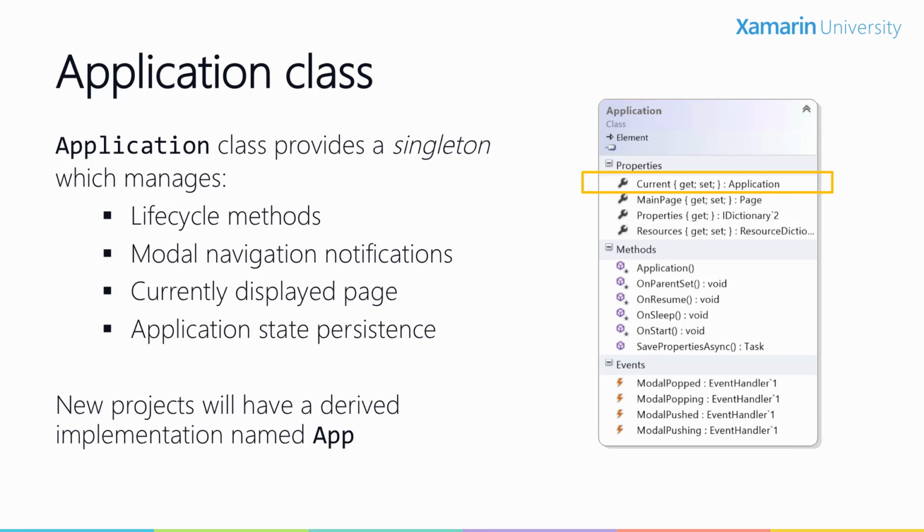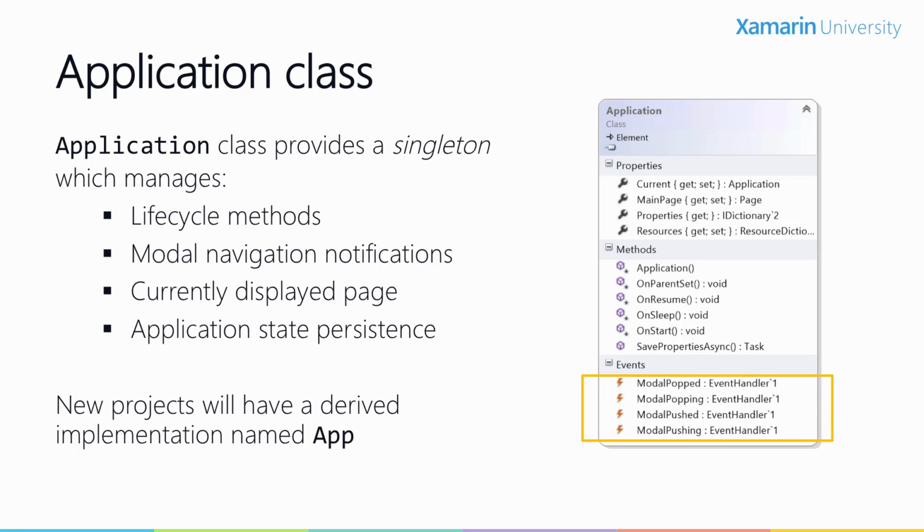This is where everything starts. There is only ever one application. And if we look at what's available in this application, we'll see that first there is a current property. That's a singleton that allows us to always get to the application. So from whatever page we're currently on, we can access our app. And our app is also capable of keeping track of what's going on with itself. So we often want to know in mobile applications, are we leaving the app, are we returning to the app? Just think about an application where you maybe have some news feed or something and you want to update as soon as the user returns to the app. So you want to add some code to the OnResume method here, for example.